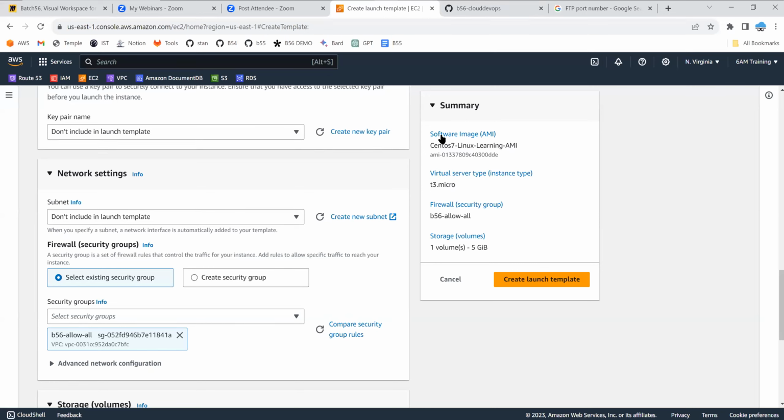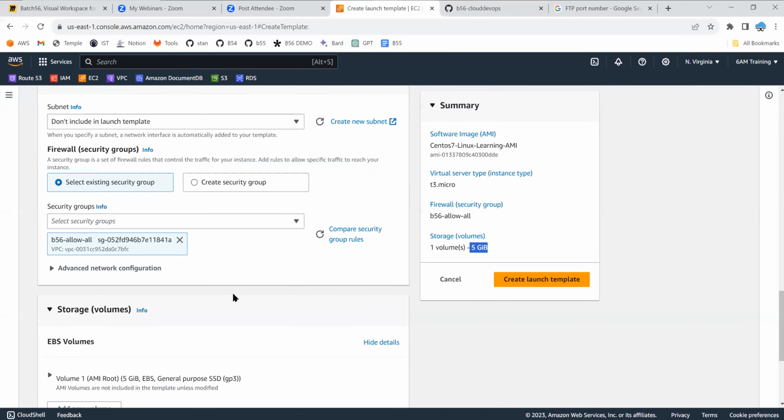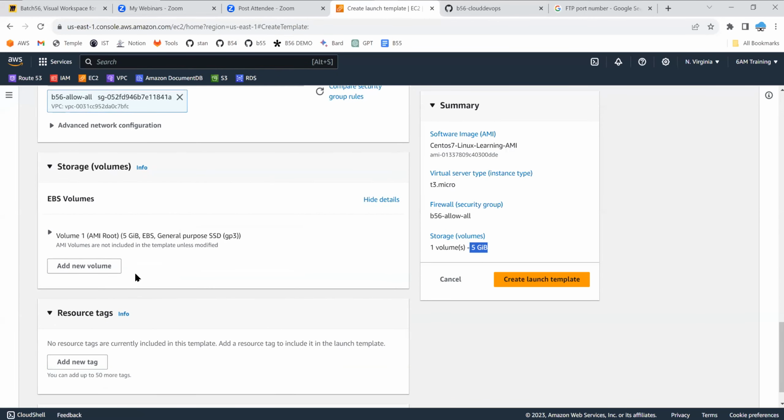Another important point: the AMI that I have published is 5 GB in size. Yesterday someone asked, can I increase it to 30 GB? Yes, you can. But can I decrease it to less than 5 GB? No, you can't. The base image is 5 GB. That means if you want something bigger, you can always do that, but you cannot shrink beyond that. That is one point that I want to say.